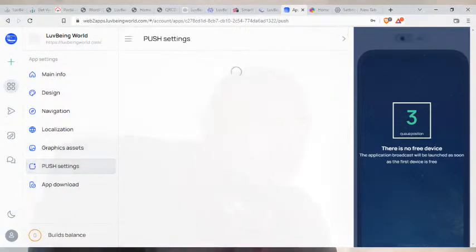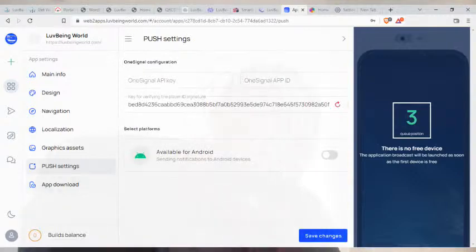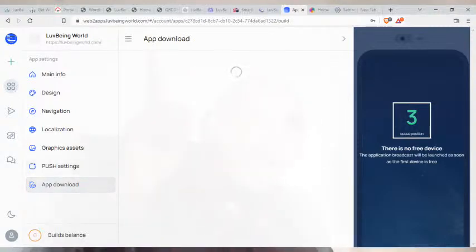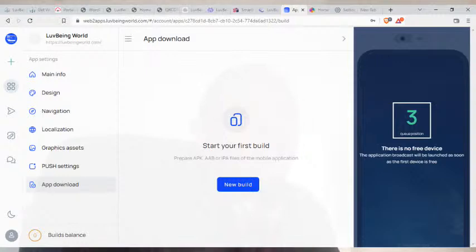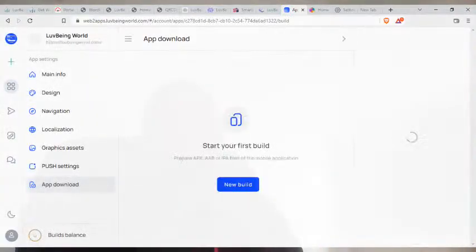This way you can set your push notification, which I will come back to. So you see now you have your push notification information here. You just need to sign up, register here, and then copy the key and put it here. Put the logo you want to use, and this only works for Android apps. So then we come to app building. Now before I come to build app, let me quickly reload this page, so that all our work should be there.